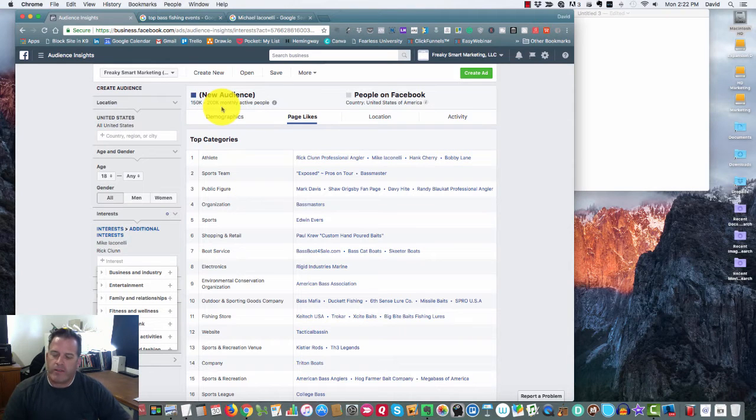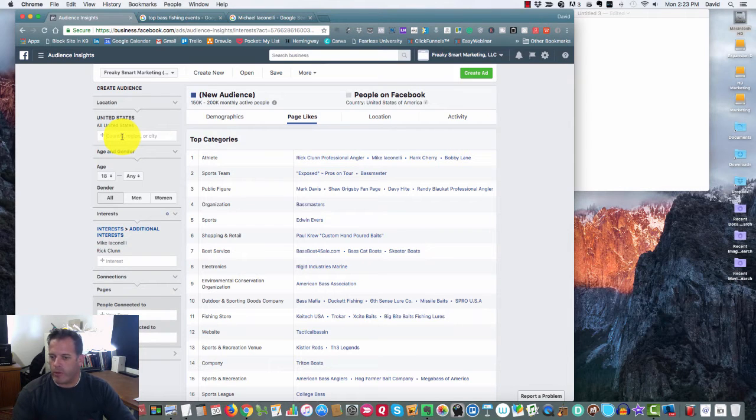Now we want this audience size for most things. Local advertising is a little bit different, but we want this audience to be between 500,000 and 1 million people. That tends to be kind of the sweet spot. It's okay if it's a little less, it's okay if it's a little bit more. Now if you're a local business and you're only catering to people in your local geographical area, that number might be less. But in that case, you'd probably be adding in over here in the location your zip code or your zip code and 3 or 4 other zip codes or a radius around your business. So that audience by very nature is going to be smaller, and that's okay.